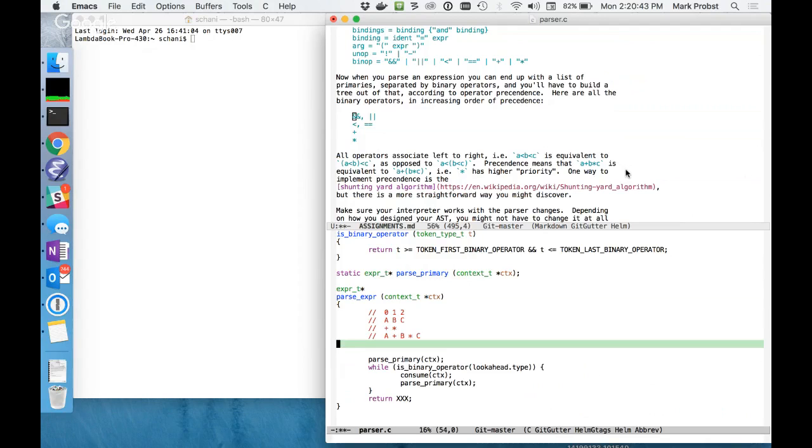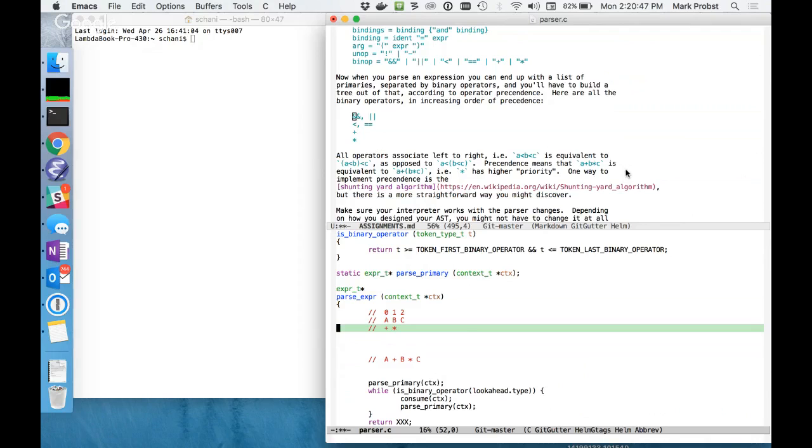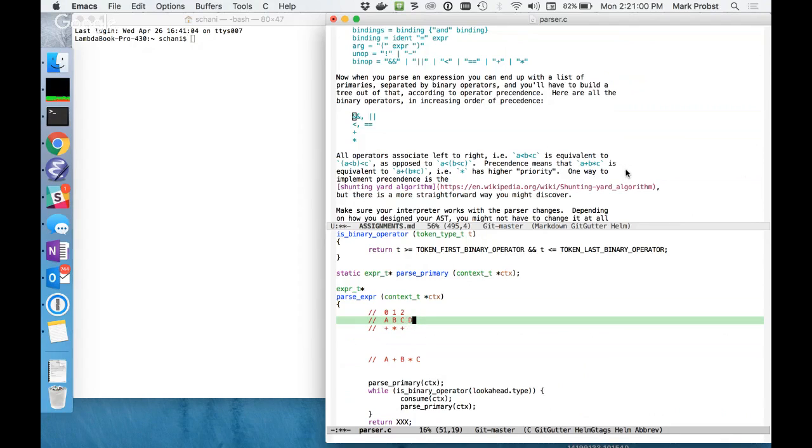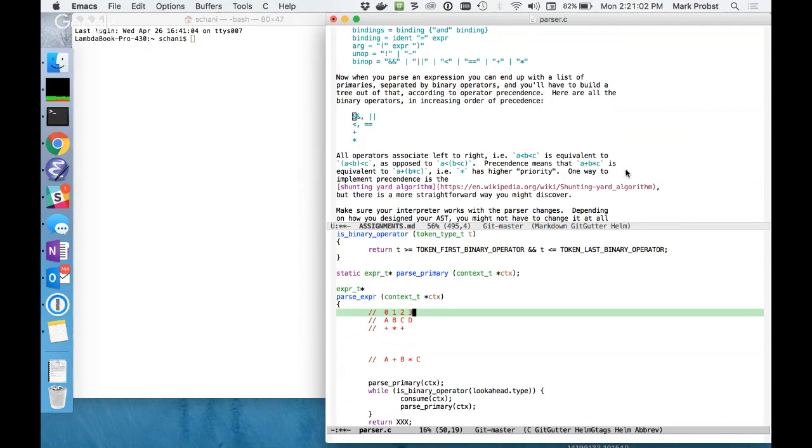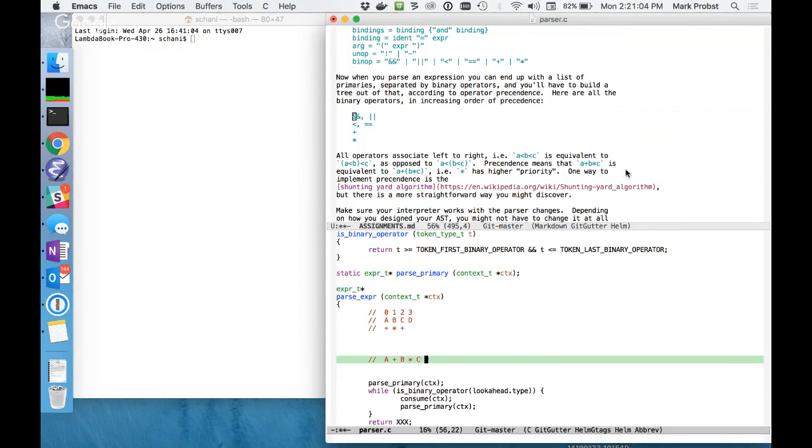So what happens if we do our first pass, and we find the times here. Maybe I should have added plus here and D here. So we have A plus B times C plus D, right?